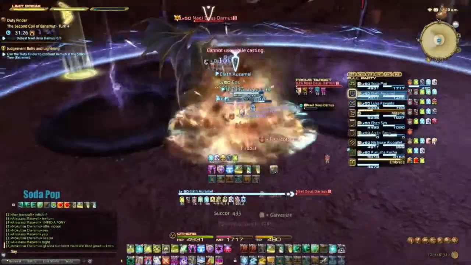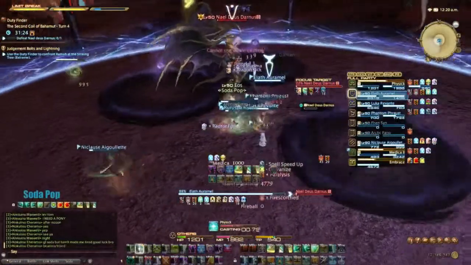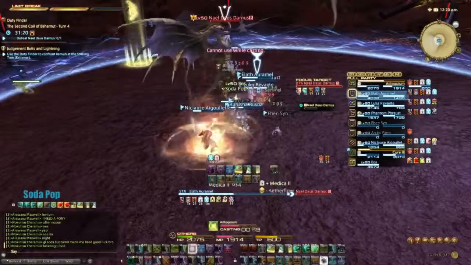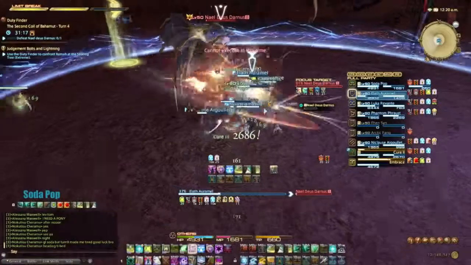Alright, this fire would be in, but Arctic had thunder and the fire thing, so it basically killed her, double hit her. But we end up limit breaking and killing the boss again.